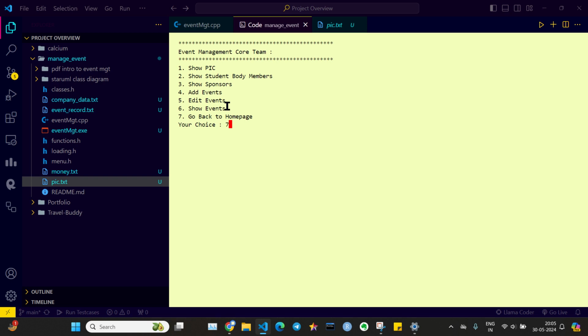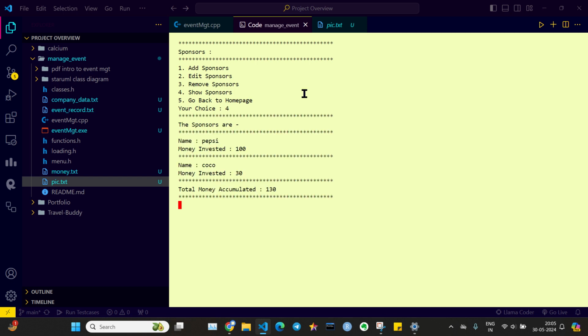Now let me go back to the home page and add some sponsors. For example, I'm adding Pepsi, then I add Coco, 50 rupees. Now I can show all the sponsors. You see the editing and removing sponsors are simple, so you can go through it.